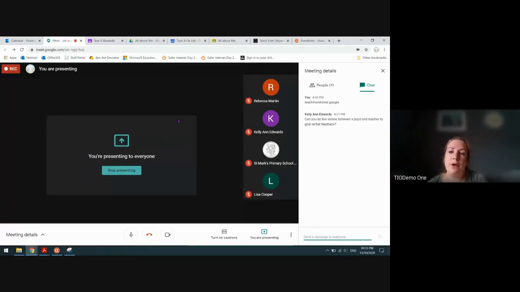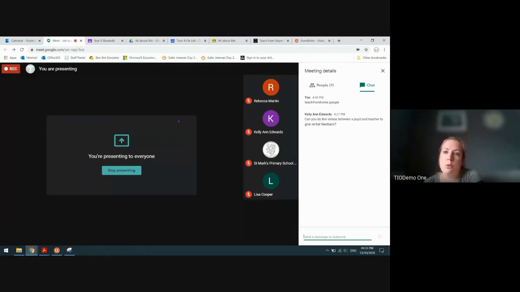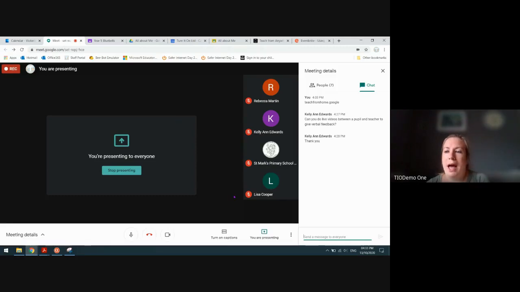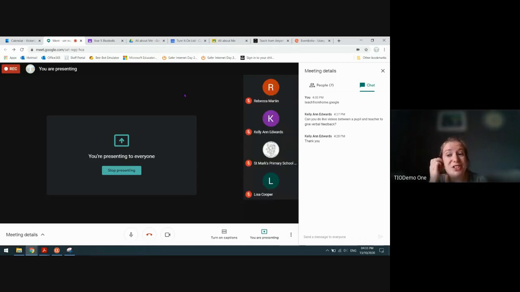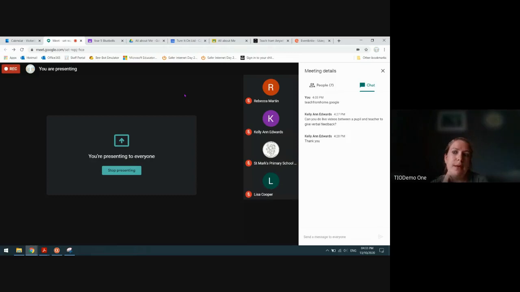In terms of safeguarding, if you've got more than one pupil in the meeting, we do recommend that you have webcams off for the pupils, because you don't know what's happening in the background in the pupil's house. So it's just safeguarding yourself. And on the other side of that, especially if it is just sort of one-on-one, we also recommend you, down here on Google Meet, these 3 dots, where it says stop recording, you can record. Again, it just covers your backs. So we just recommend that you do those bits just to make sure you're covering yourself, really.